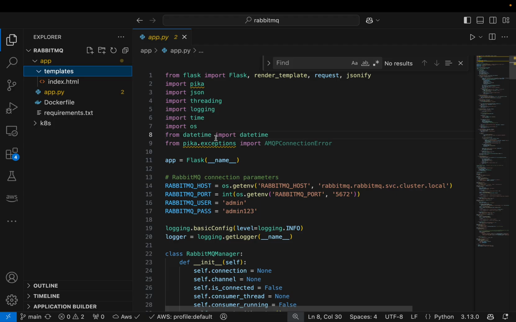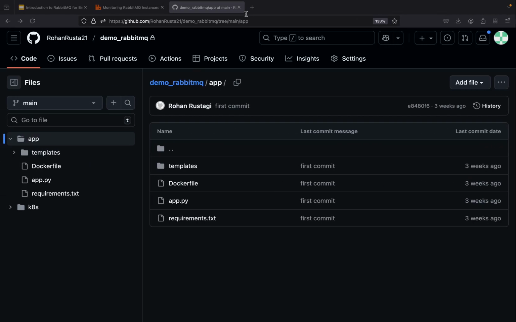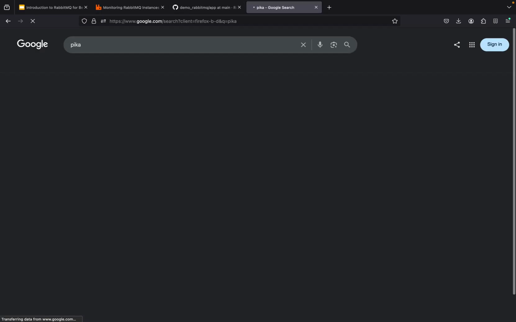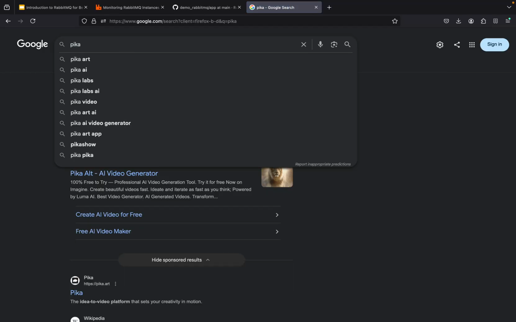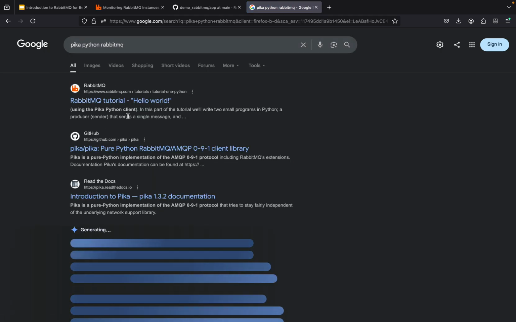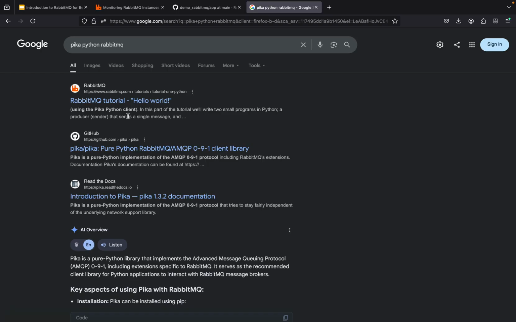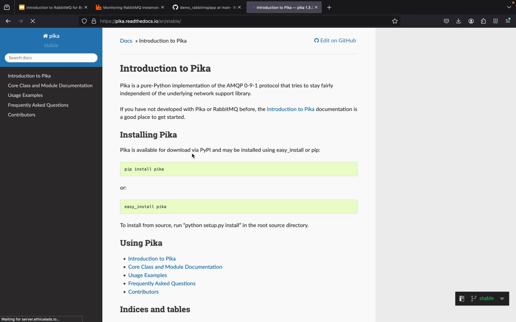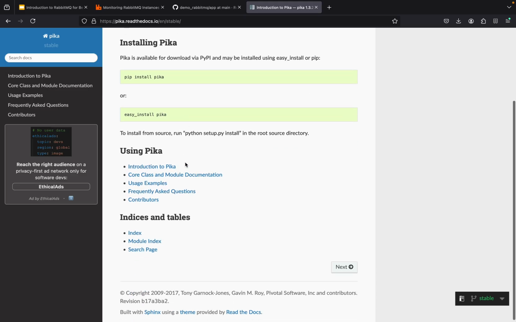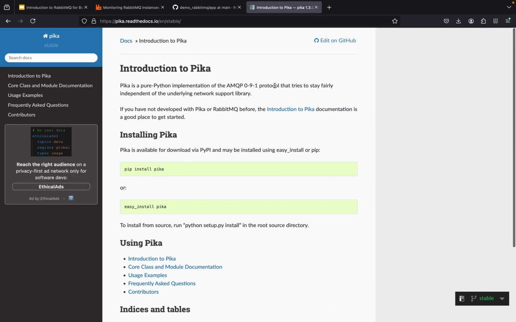To create RabbitMQ connections within your microservices, you will require this library, which is Pika. It's a famous SDK for Python RabbitMQ. This library helps us create the connection, and it does all the backend stuff which AMQP does. Here you can see the official documentation so that you can also implement the same, and check out each and every function if you want.